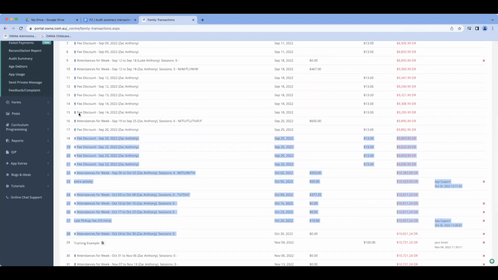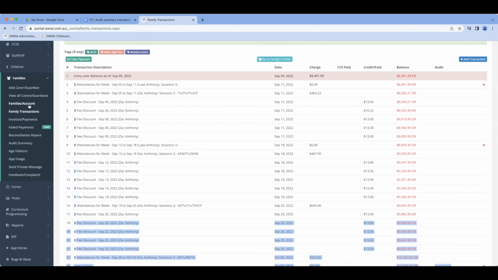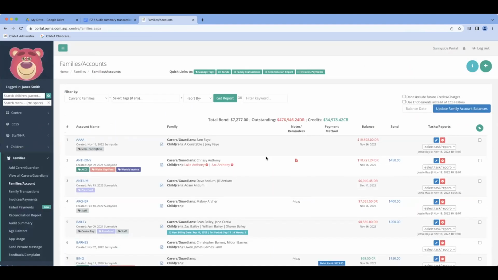So before you run any reports, before you're doing your month ends and trying to do your audit summary report, what you generally want to do, just as a habit, is go to your family and accounts and balance, and this is where you do that. You want to balance your accounts up to either where you want to do your reports to, or further out. That makes sure you pull through all the most recent changes to your transactions. It pulls through any updates to amounts that may have been still processing in Fat Zebra but have since cleared.